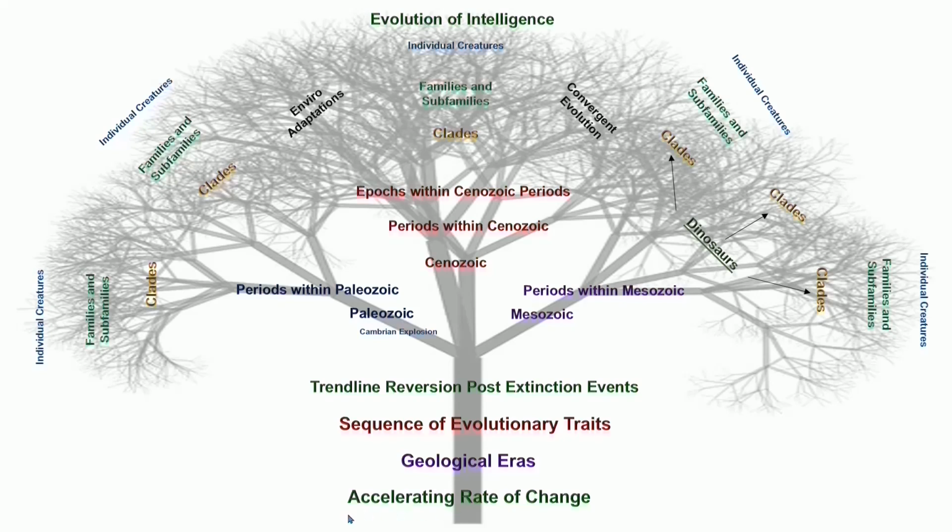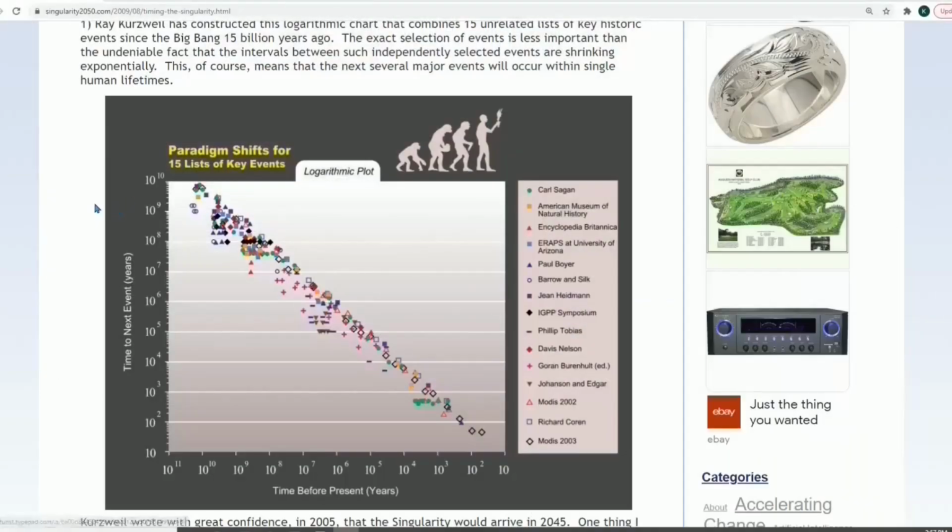So we begin with this accelerating rate of change. How many processes are always accelerating? This is extremely important because everything from biology to technology to economics all are mutually reinforcing through this. Ray Kurzweil produced this chart about 15 years ago, and so it's a little out of date, but it's still the most comprehensive representation of the accelerating rate of change. The time before the present in the horizontal axis is logarithmic. 10 years from present, 100 years from present, all the way up to a billion years from present, 10 billion years from present. And the vertical axis is the time between the next major event.